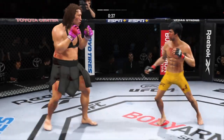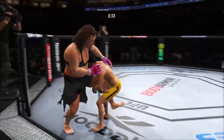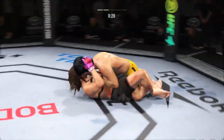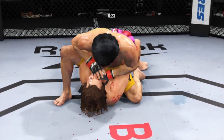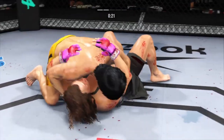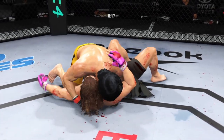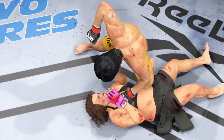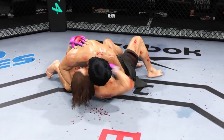He's in trouble. He's hurt bad. Goes in and secures the takedown. Now he touches him with the left. Side control now, DC. A lot of options at his disposal from here. Well, you got to stay busy on the bottom. He's doing it here. Nice punch. Final seconds here of round two. Strong bottom work here, staying busy.